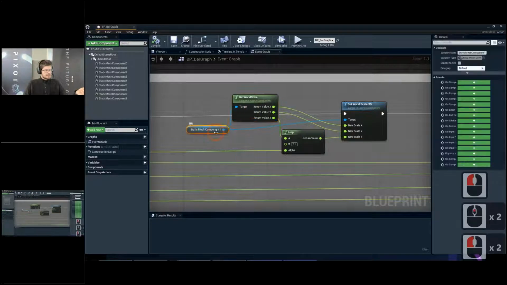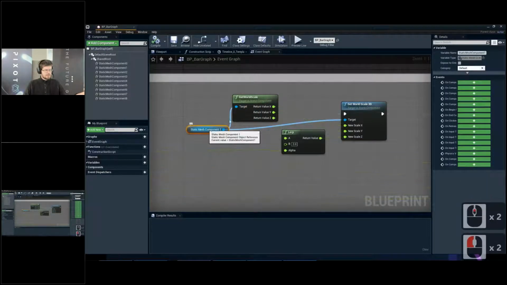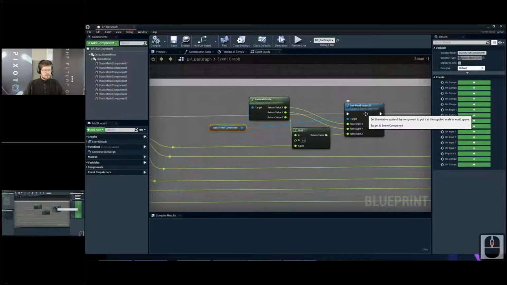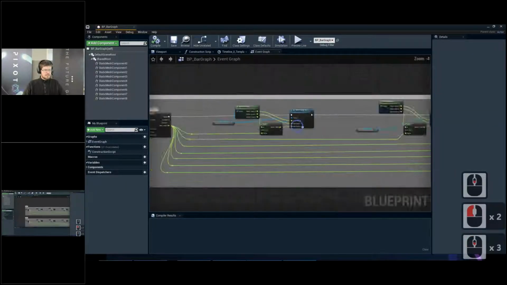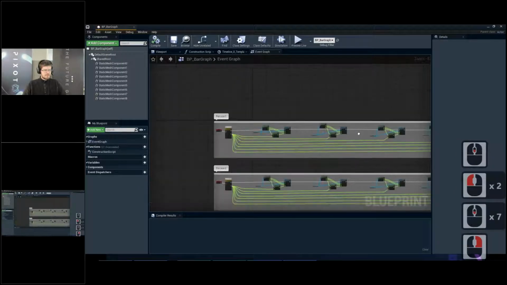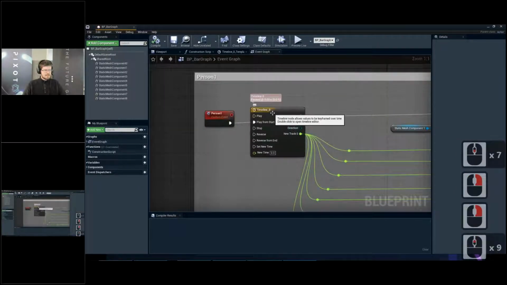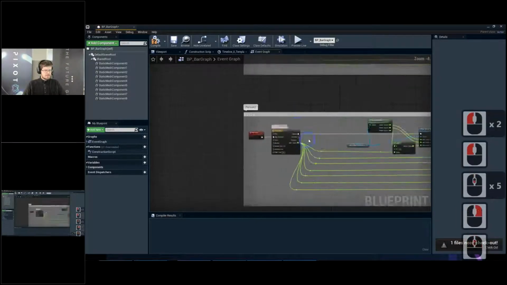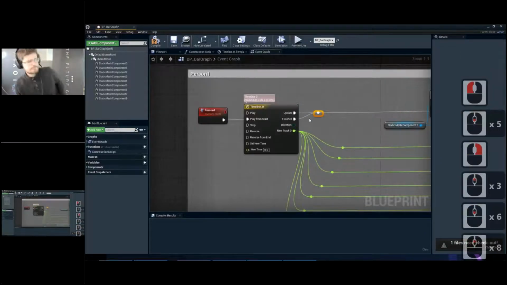We get the scale of the respective bar. We break out the Z value or the height, and we simply blend between the start position of this bar, and we move towards this new hard-coded variable. And then we set the world scale, as you see here. This is being done on all 7 bars, every single tick, as long as this timeline is running. There's actually a little error here. You should also be doing this on the last tick, but that's not really the end of the world.